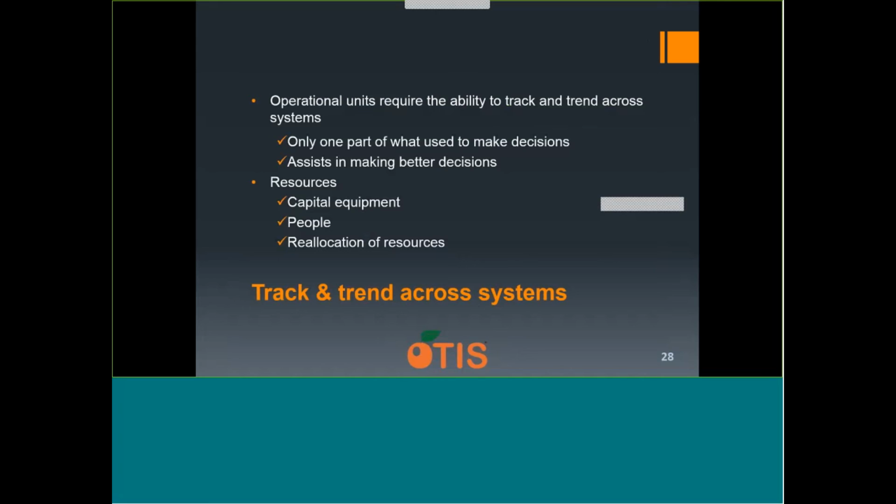The information they get from the quality incident reports is only one part of what they use to make these decisions, but it does help them, along with all the other data they look at. From there, they make decisions regarding resources, capital equipment, people, reallocation of resources, things like that. So they can have a pretty significant effect on your department or where you work.